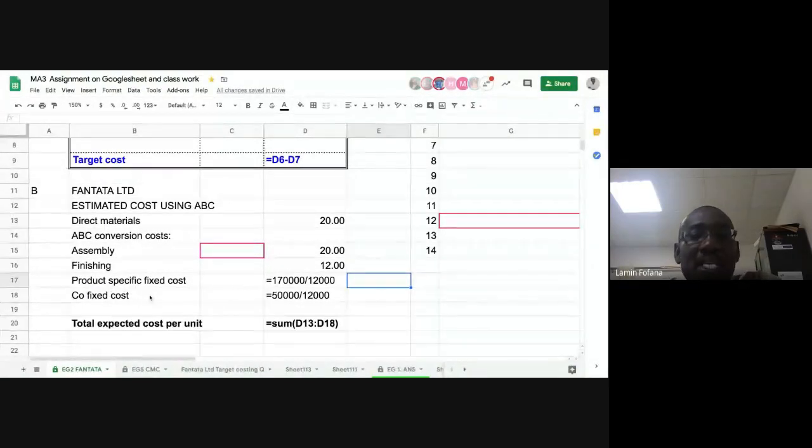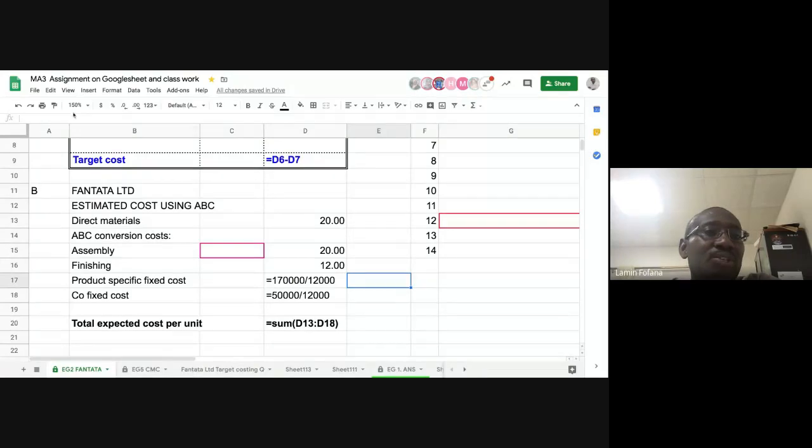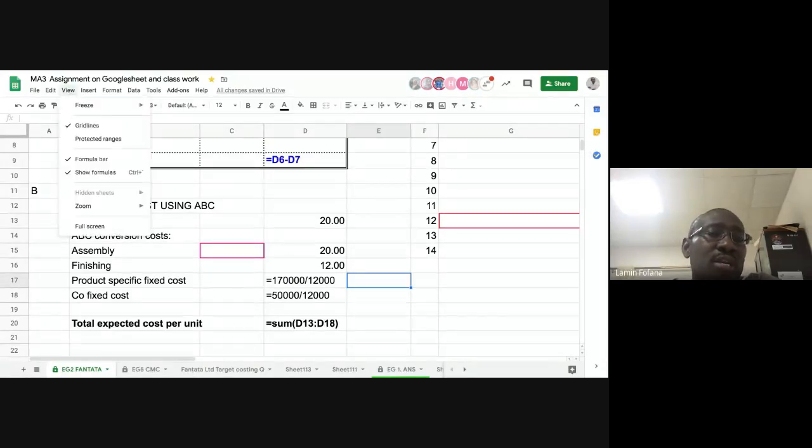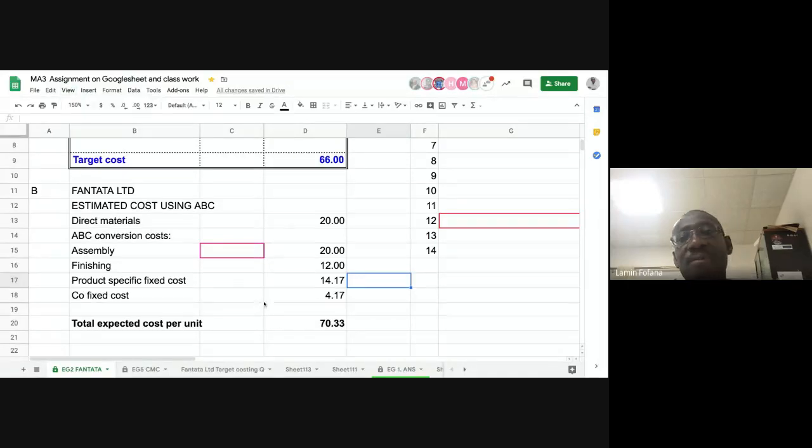Okay, good. This is so flexible for us. If you want to find how you got your answer, it is a lot easier. You can just view and then present. Once you are showing, the formulas will be ticked. Once you click on it again, it's going to go off and the formulas will disappear.